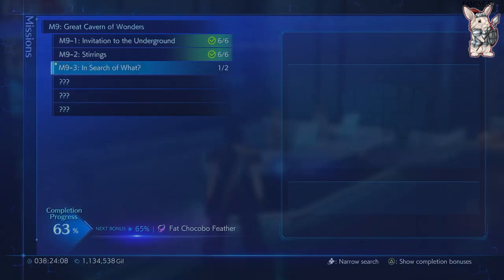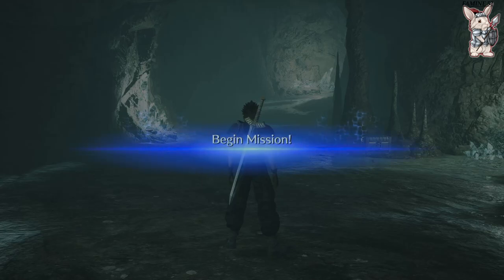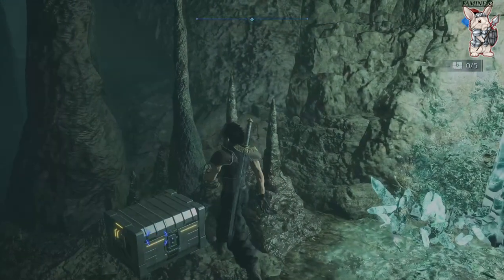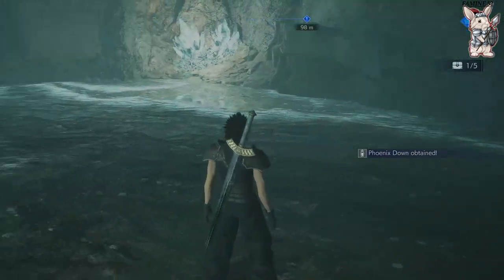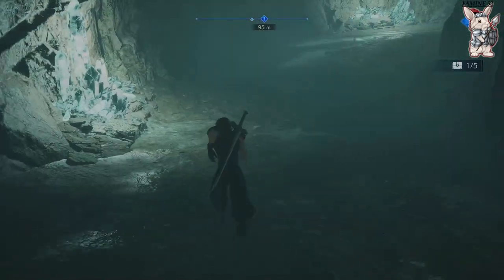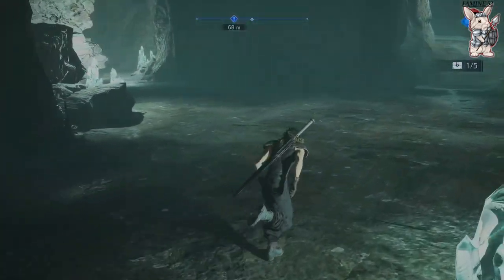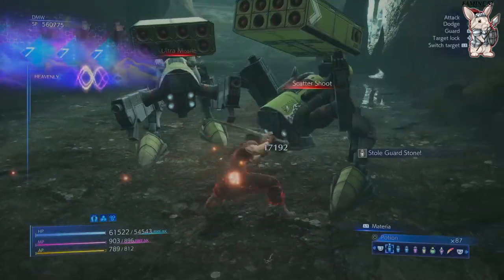That unlocks 932, which will get us a protect ring and 5 treasure chests. First treasure chest is right here in the open, contains our third Phoenix down of the episode. If I remember correctly, we will only be getting one more, but that is perfectly fine.